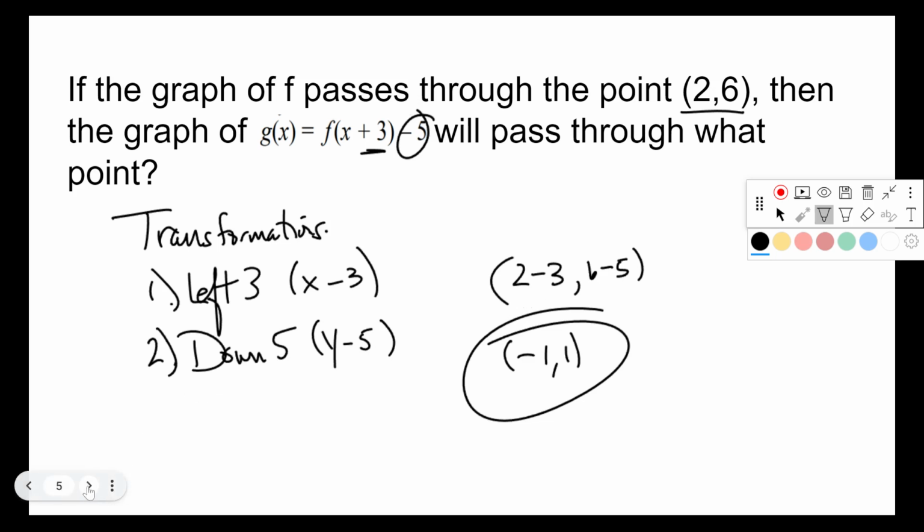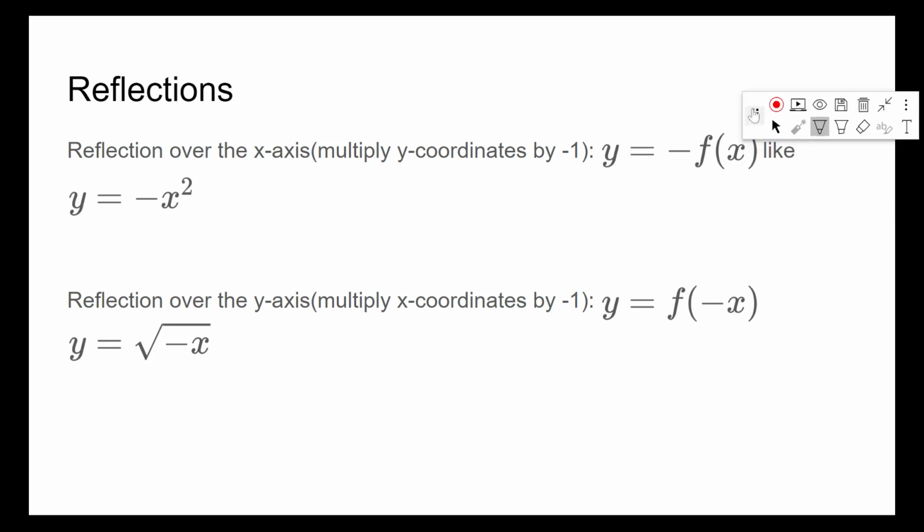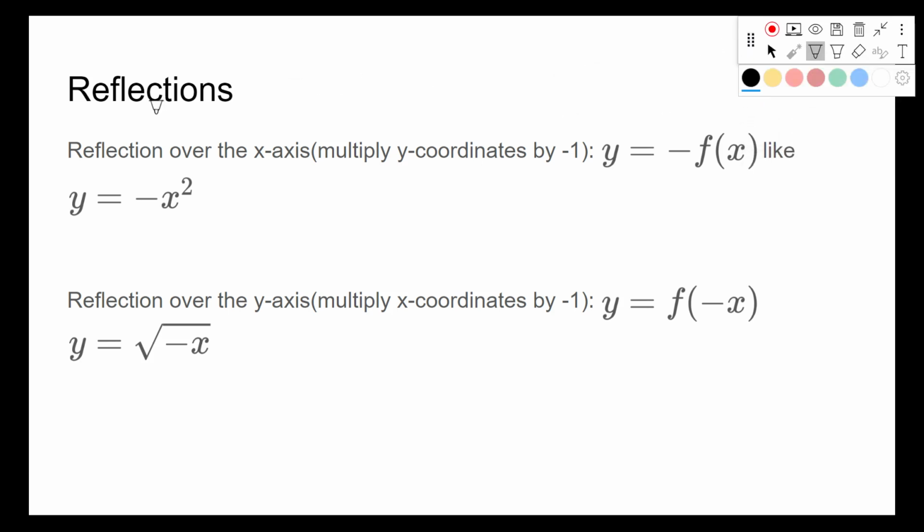Okay, all right, so let's go and try another example here. Oh, no, before that, let's talk about reflections again. To reflect over the x-axis means to multiply the y coordinates by -1. You can literally see it right here, negative y. F of x is just a fancy way to say y. This is really -1 times y, okay? And to reflect over the y-axis, we talked about this earlier, multiply the x coordinates by -1. You can flat out see it right here. You're taking the x and you're making it negative. You're taking -1 and multiplying it by x. Okay? Those are your reflections.